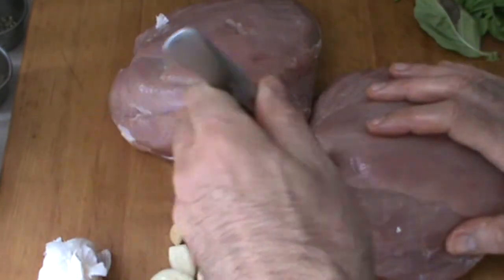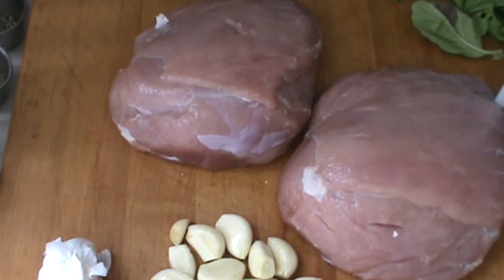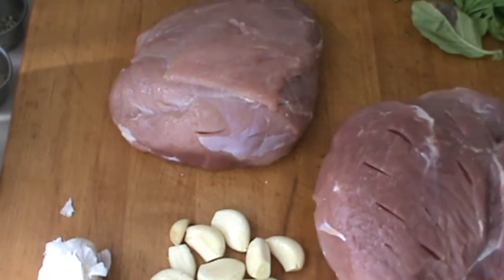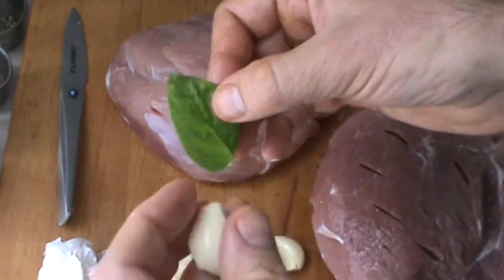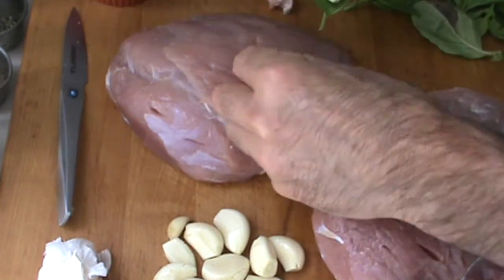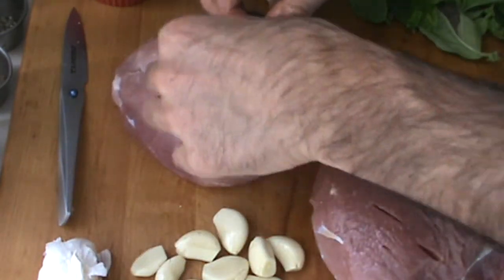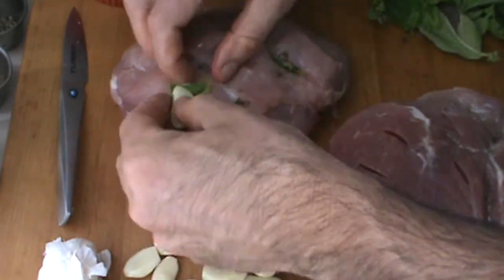We're going to poke some holes in various spots. We're going to put a piece of basil and a piece of garlic and some of these green peppercorns right into the hole. Wedge it right in there. Okay, repeat. Garlic, basil, one or two peppercorns. All the way around.